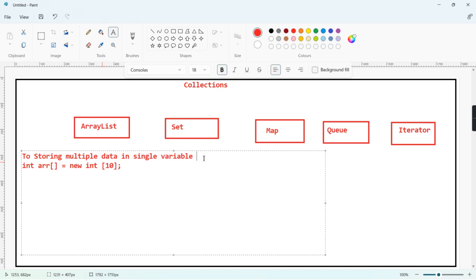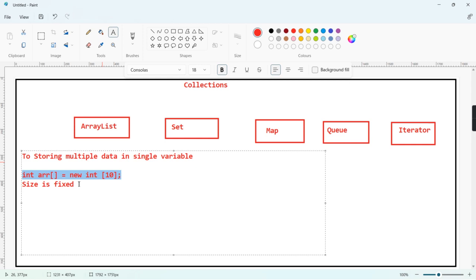So in an array the size is fixed. If you have declared the array size as 10, it means it has captured the memory for those 10 values.